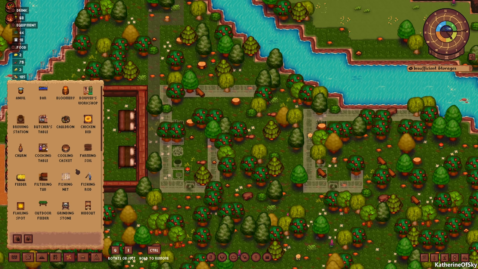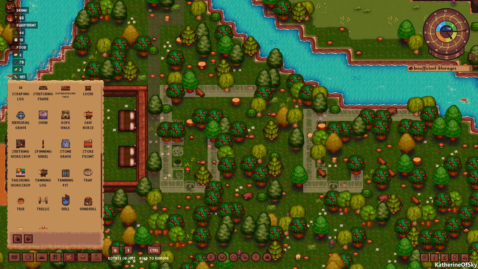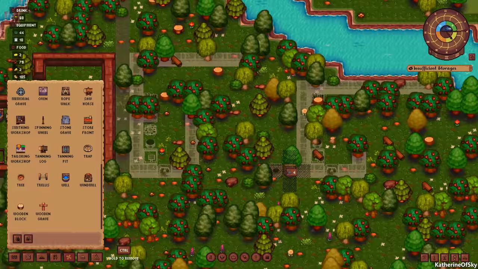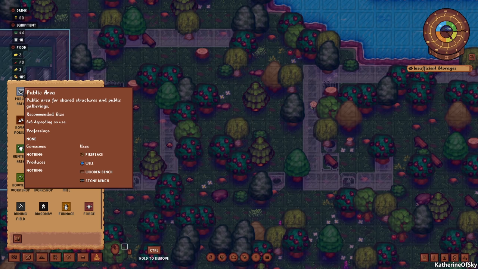All right. Now then, I think that's all we need except for the well. And these people are far enough out that they do need a well. Though, we could actually have a communal well right in the middle of here. Maybe we do that. Let's do that. Let's have a communal well right there. And that's going to be a community piece of property. Public area. There we go.